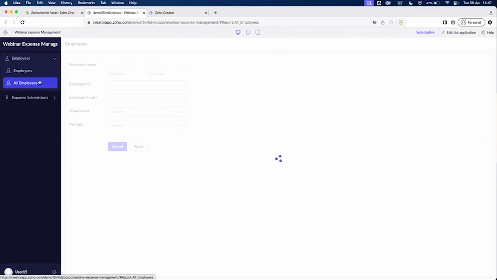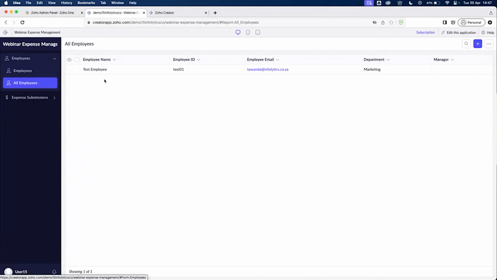Once we've added an employee, if you go to all employees, that information is there. You'll see the employee you added, and you have a few options of how to view that information as a list. That's the view we're looking at right now.